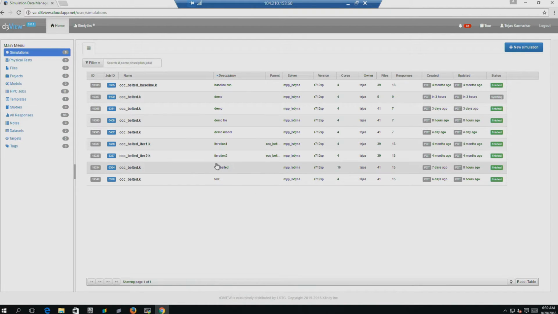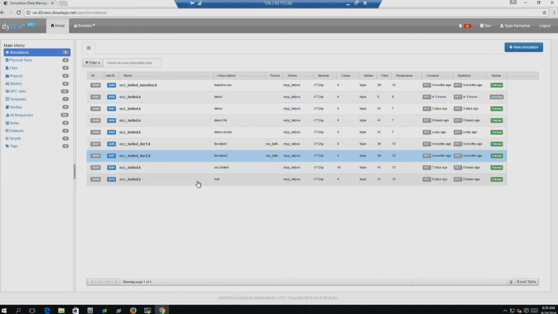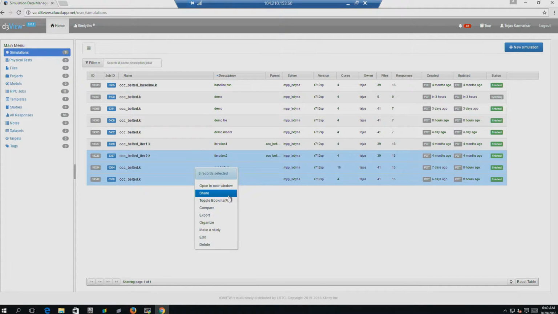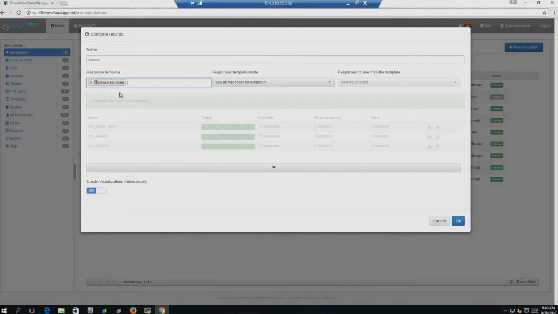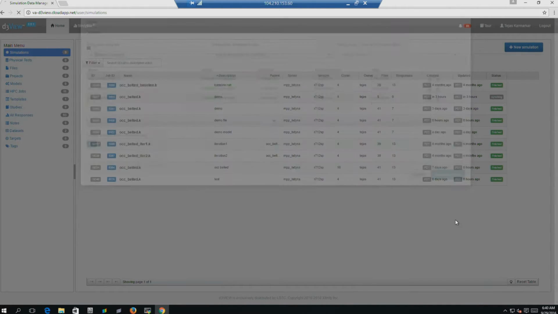So if I want to go and compare some of the simulations, if I want to create a quick report, I can select a bunch of simulations and I can say compare. And I have a pre-populated template that I'm going to use, and I simply say OK.